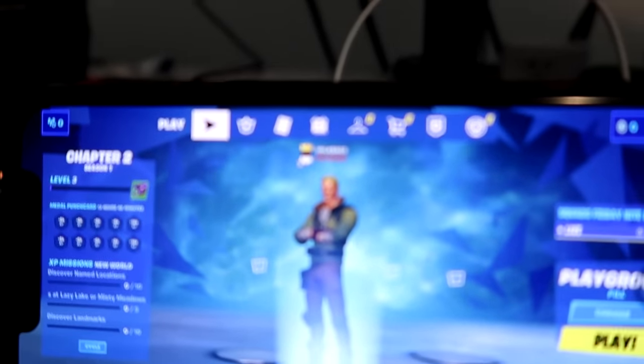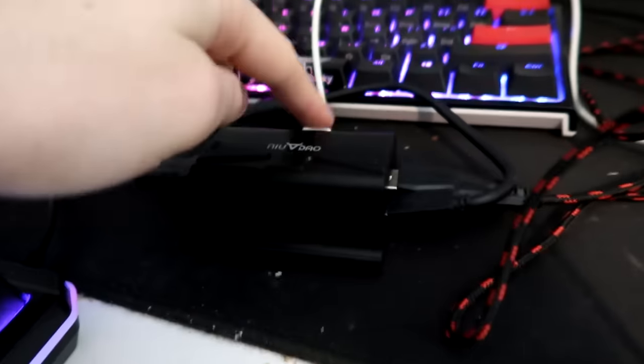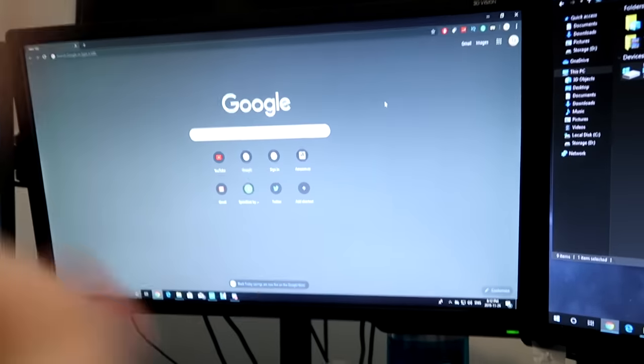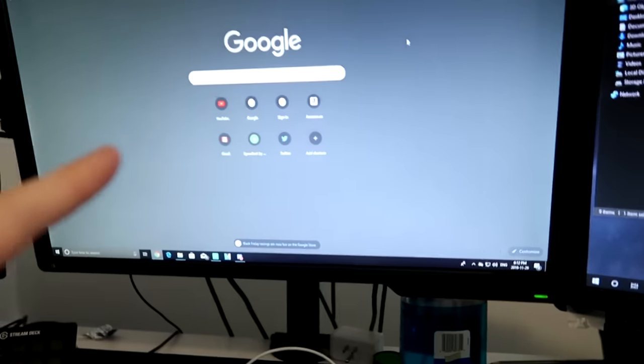So basically how this works — as you can see, I have Fortnite mobile on my phone on the 'Milk Bags' account. I have this adapter thing that the phone sits on, which connects to a mouse that it came with, and this side connects to a one-hand keyboard. In the back is a charging port to connect my phone, and all of them connect to my phone. I'm going to share screen my phone to my computer and use ShadowPlay to record the gameplay, so there might be a bit of delay.